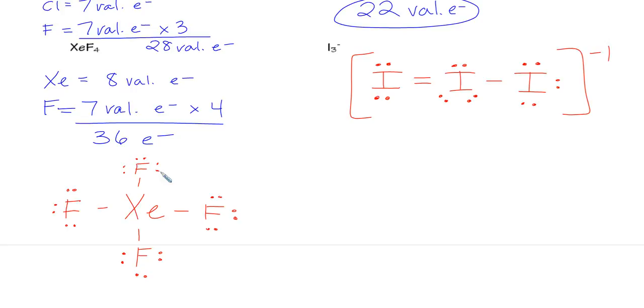So the extras just go on xenon. Xenon can take extra electrons. He can take an extended octet because he's got d orbitals available. You can really, on paper, put them wherever you want. Just tuck them in there. It looks kind of goofy, but it's right. I promise it's right. Xenon is carrying an extended octet, and he can. I used the correct amount of electrons. I got 36. The fluorines have an octet, and the xenon is extended.